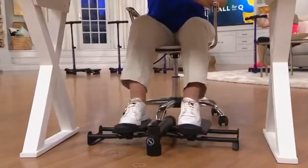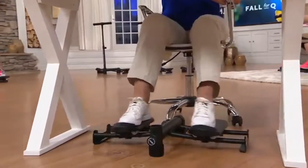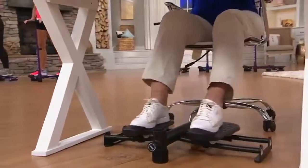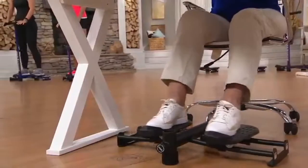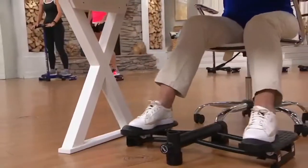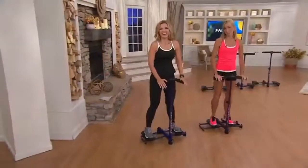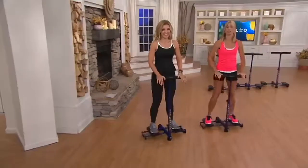Here's another improvement for those who said, well, it's great, I'm getting a workout from the waist down, but what about my upper body? You've incorporated the handles in such a way that we can engage the muscles in our arms and our shoulders too. Absolutely. Well, again, I go back to that. I'm quite lazy, and I want maximum results for a very, very microscopic amount of time.